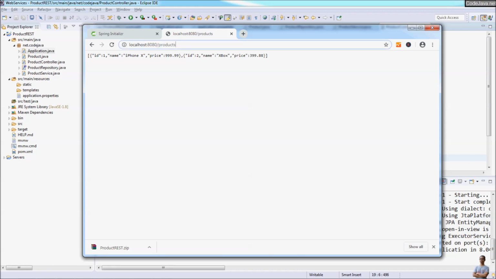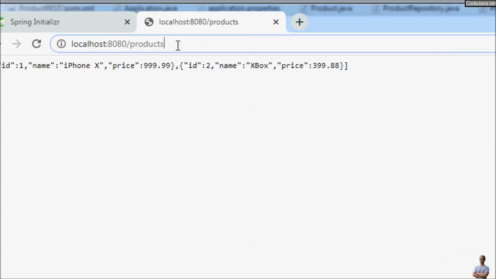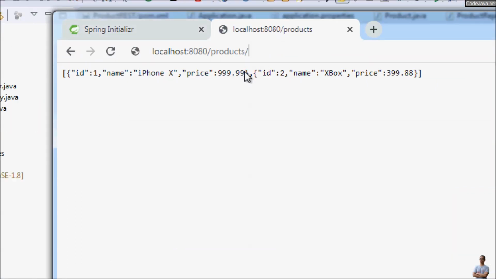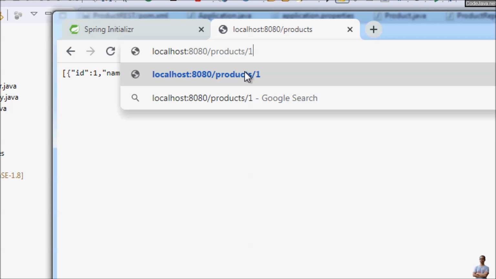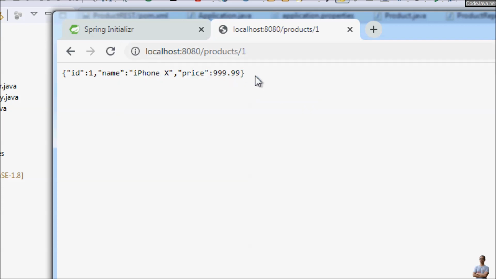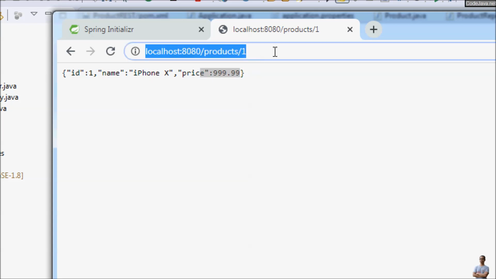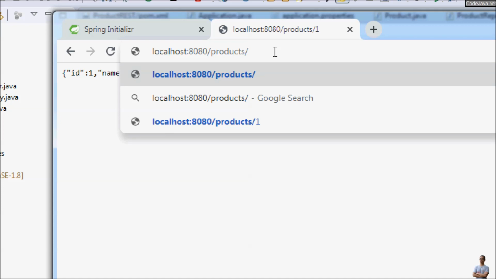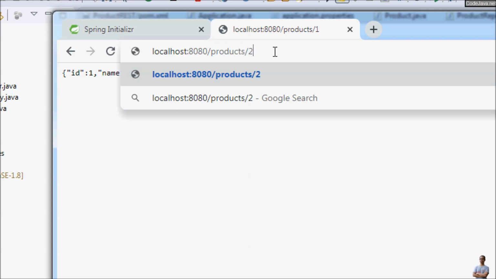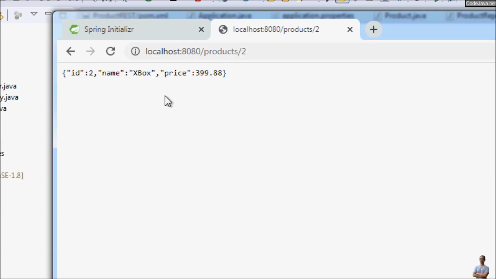This URL returns all the products, and this URL will return the product with ID 1. Hit enter and you will see it returns the product with ID 1. Name iPhone X, price 999.99. And we can try to get information about the product ID 2, and you can see it returns information of the product with ID 2, Xbox.